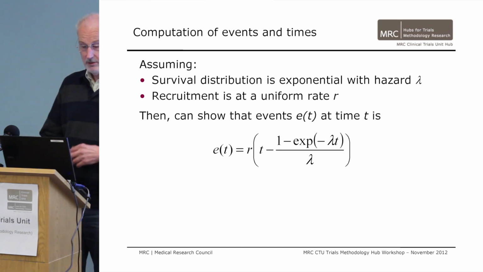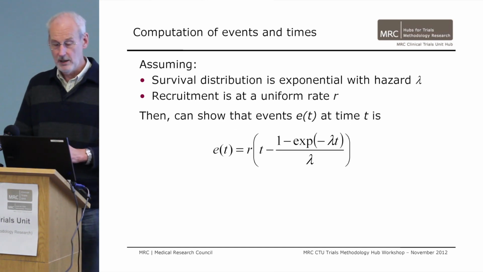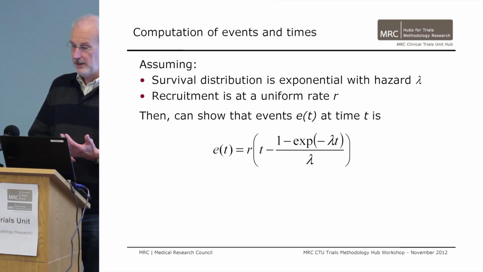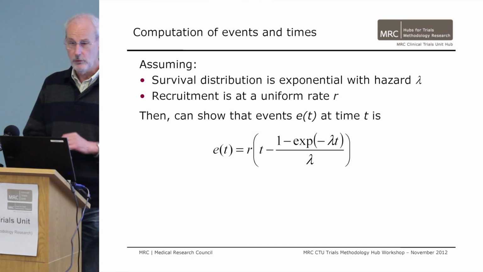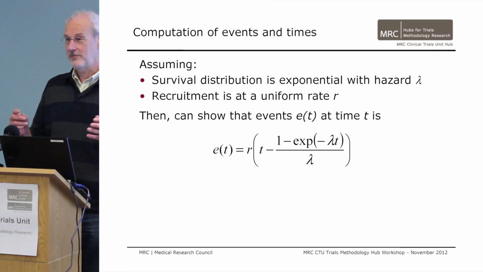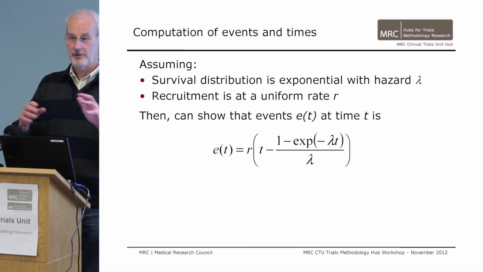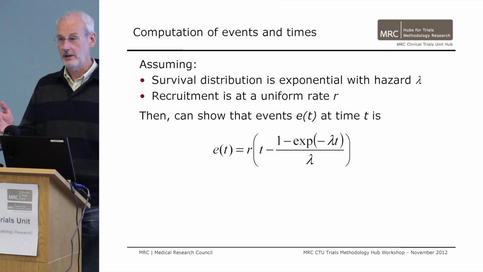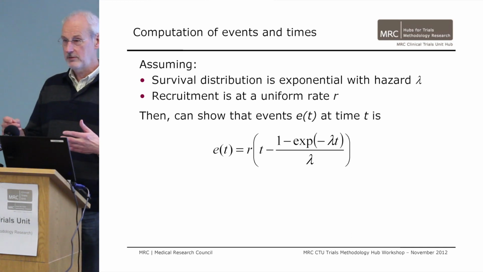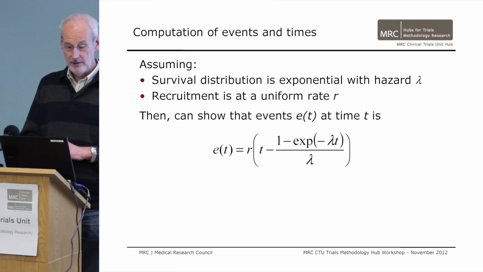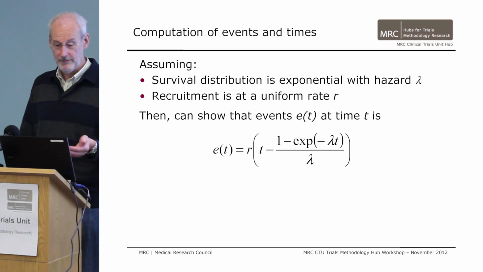Just to show you a little bit of the mathematical background, in your pack you'll find a paper published in Trials 2011, I think, which goes into all the mathematical details of this stuff for a 2-arm trial. So you could think of it as, for a given pairwise comparison, we want to know how all this was worked out. It's all in the paper. So this is just one very small element from the paper.